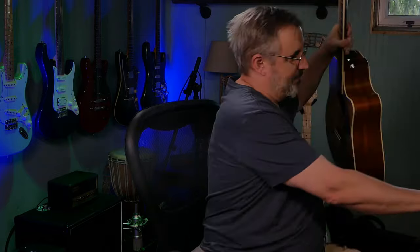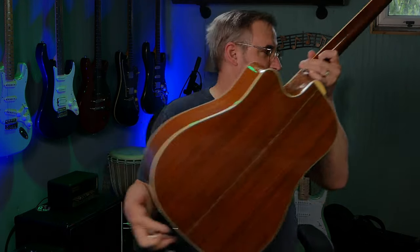And so I got a Taylor, and I was really disappointed with that because the fret ends, I don't know how to explain it, but the ends of the frets were filed at such an angle that the high E would slide right off the edge of it. They had filed them really far. So when you'd press down on that string, it would slide right off. So I ended up selling that one. And then I bought a Martin.